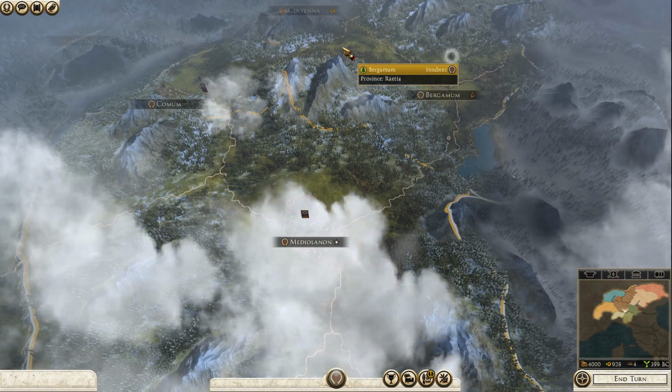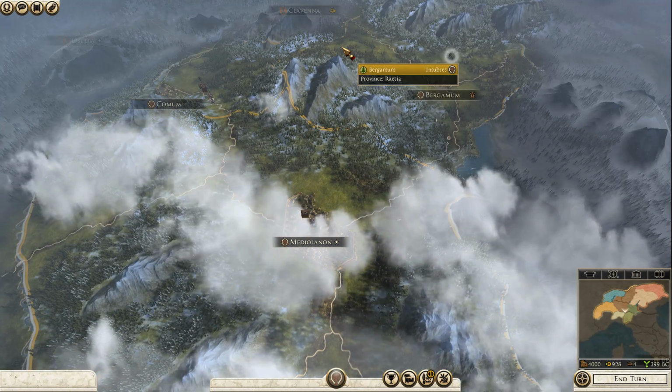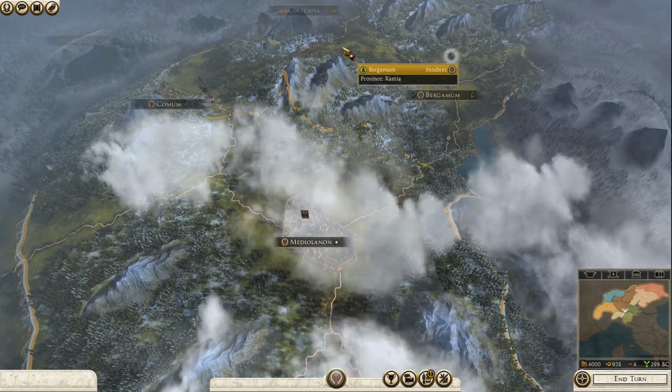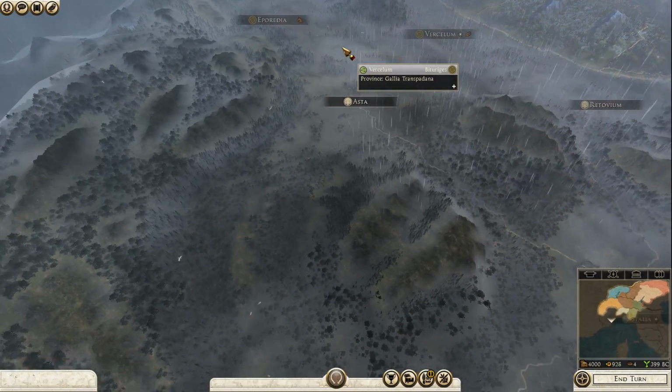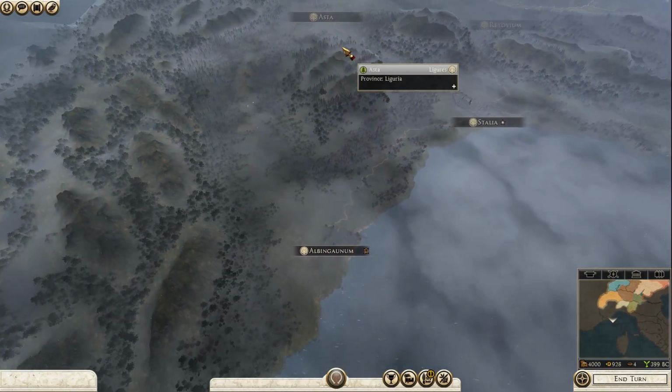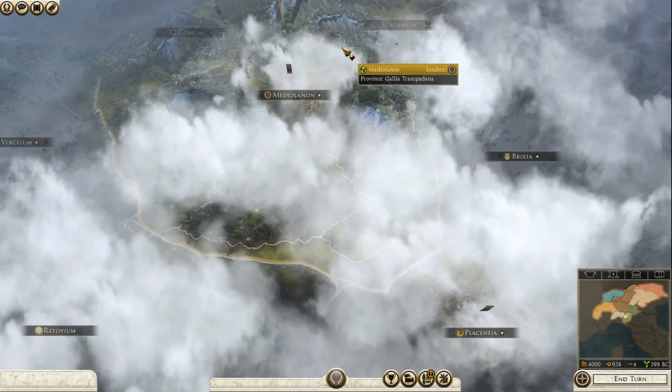For example, up here in the north where we are, there were the Gauls, there were the Etruscans, the Umbrians, the Sabines, and so forth. The Ligurians, who I think are the strongest tribe. They do own quite a bit of territory here in the southwest. Okay, they've got at least 4 settlements that I can see. So they were in the north.